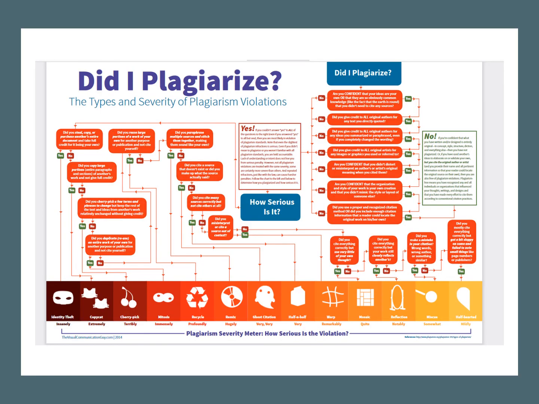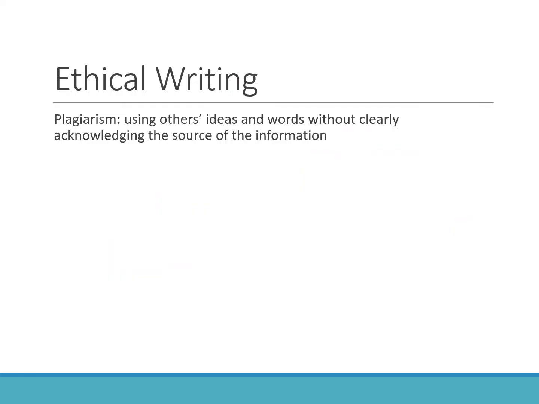So, a couple of resources here. I'm not going to review this. I know it's small on the slide, but this is posted on Canvas as the plagiarism infographic. It comes from Turnitin, which is the plagiarism checker that A&M Central Texas uses. So this is a resource that includes millions of students' data, and it gives you some great tips on how students go wrong and how serious the various instances and types of plagiarism are. So review this, make sure you're clear on exactly what plagiarism means, and if you're struggling, you might use this as you're writing your papers.